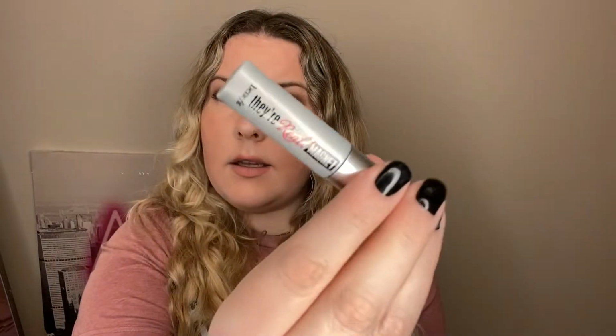I used up 2 mini mascaras. So I have the Surfer Curl by Tarte, and this one was horrible. I hate it. I still stand by this, saying this is probably the worst mascara I have ever used in an extremely long time. Do not buy this. You do not need it. It's terrible. Then I used up the They're Real Magnet by Benefit. This was okay. I thought this one was good. It was decent. I liked it.